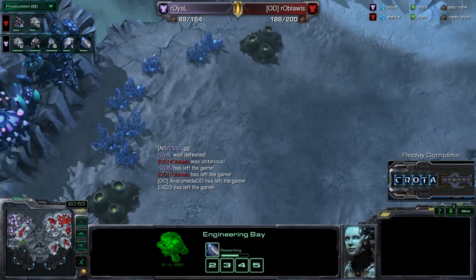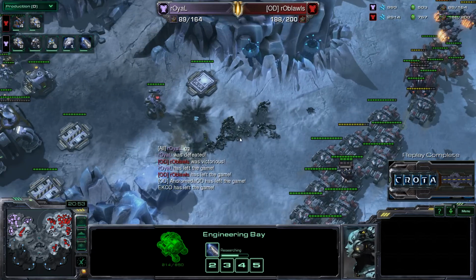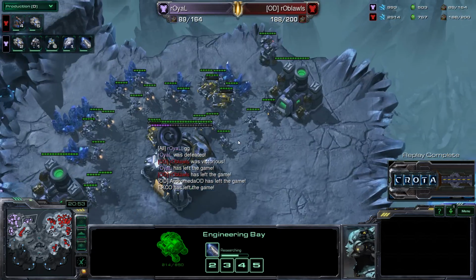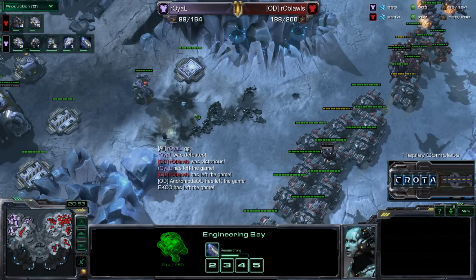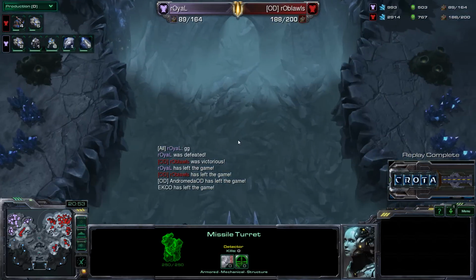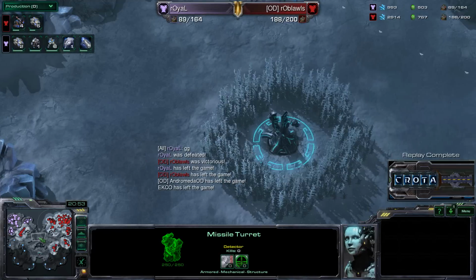Overall, I like the feel of the map. I don't know if a lot of high level players really would like to play on this map, just because, you know what, I'll let the high level players just give feedback on it. But so far, it looks like a clean, polished map. I like the use of the terrain. I like the use of the snow map. I like the use of the Xel'Naga towers.